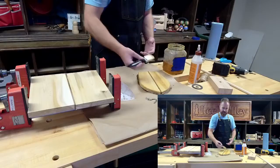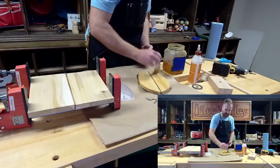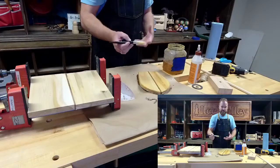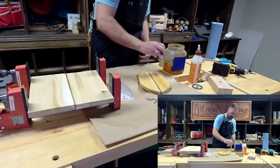You could use eco-epoxy — that would definitely work. I tend not to use a lot of epoxy in the stuff I build, but eco-epoxy would be great as long as it has UV inhibitors, because you'd want to make sure it's going to stand up to the sunlight. People often ask if they could build something out of walnut or maple to be used outside — there are specific woods that the sun will just damage too much. You might have a better chance if you coat it with something like eco-epoxy, but you'd need to confirm it has quite a bit of UV inhibitors.